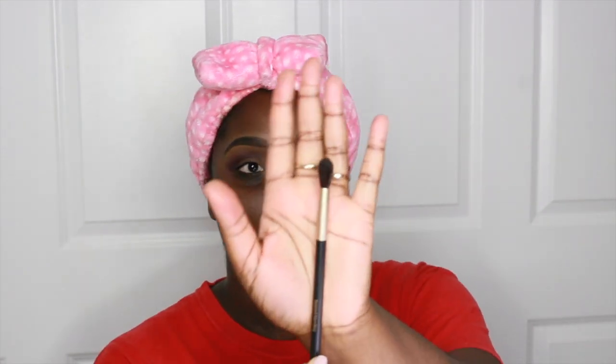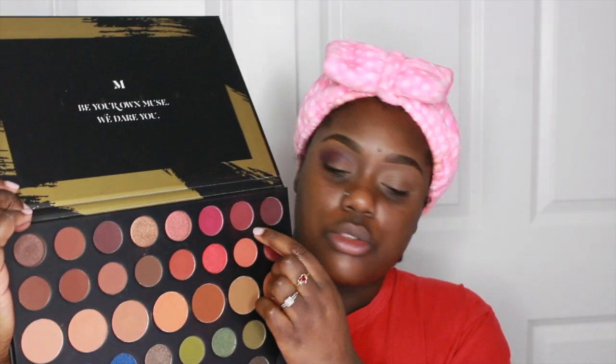Okay, this seems like more of a blending brush, the Sonia Kashuk tapered blending brush. This one is more pointed at the top. This brush is very soft. If you could hear the trash, ignore it. The trash man's outside, just ruining my tutorial.